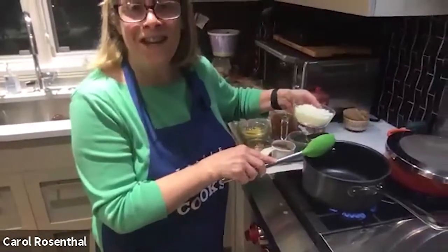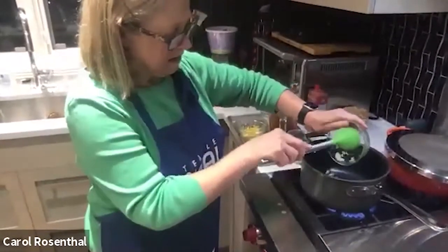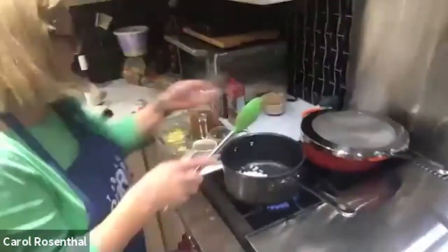So I'm going to saute the onions for the rice. I'm making a mess because I'm rushing.